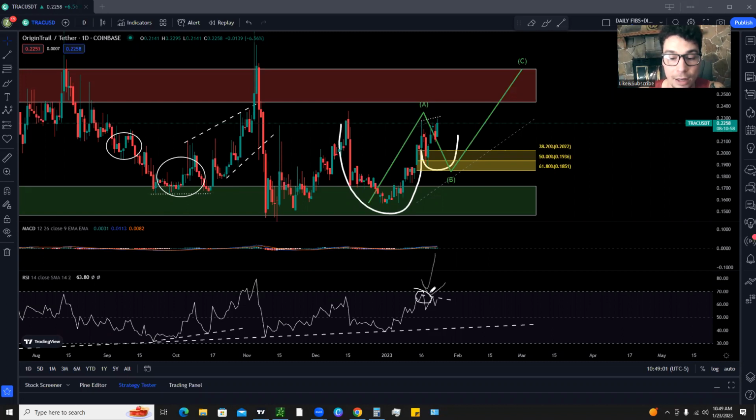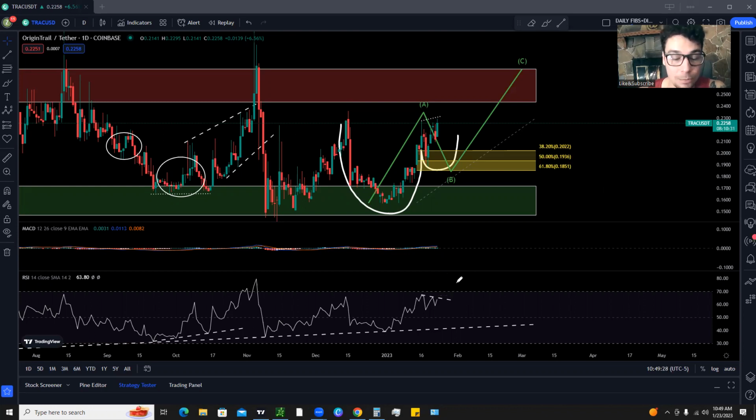We have a high, a lower high, and we have this trend line here now established, and we're testing it. We need to break out past this trend line. And if we break out past this trend line, we could possibly get our cup and handle breakout. But for now, it wouldn't surprise me if we do get some type of a pullback to our three major retracement levels, as those are the major levels that we do need to hold as support to continue to go higher. And we do have a slight bearish divergence.